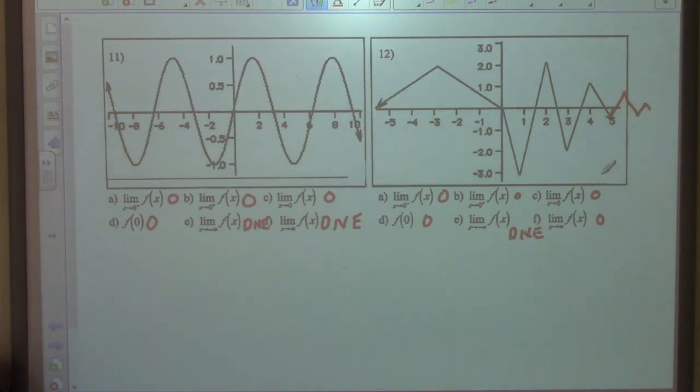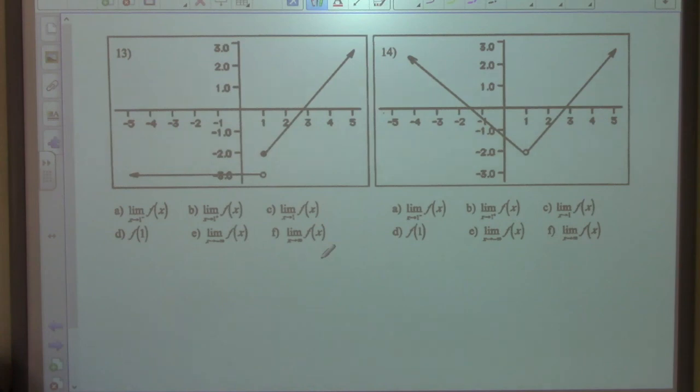I made the assumption that the thing is going to continue to oscillate in that pattern, but Kinsey is right on this also, because there's not enough concrete evidence, at least if she sees it that way, I'll agree with her, to verify that that arrow is going to continue down, right? So that's open to some level of subjectivity, that one. So I will take Kinsey's answer as valid for the very logic she gave. So it could be 0 or does not exist. I'm thinking if the pattern follows that, it's a 0.